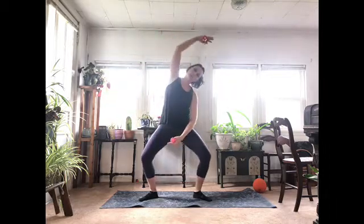2 more sets, that is. And the last set. And pause. I want you to take a moment to notice, are your kneecaps still lifted? Are your glutes still engaged? If they aren't, it means you release them. That's okay, it happens. Eventually you get there, but ideally your legs were contracted the whole time we were doing that.